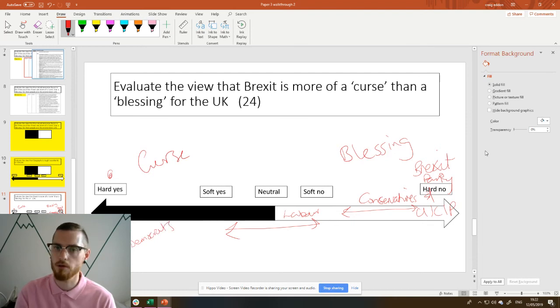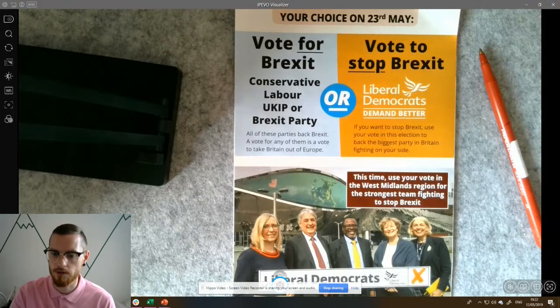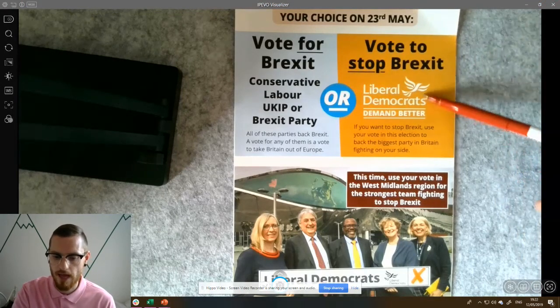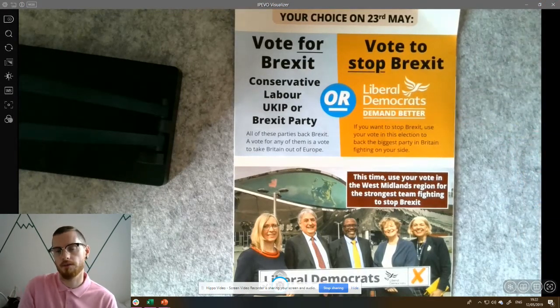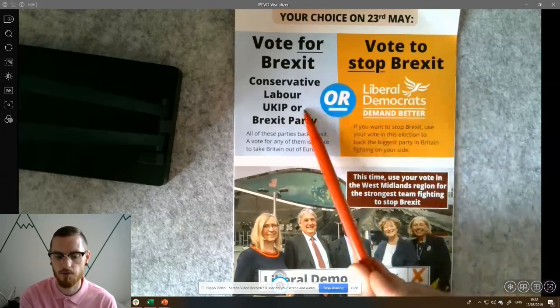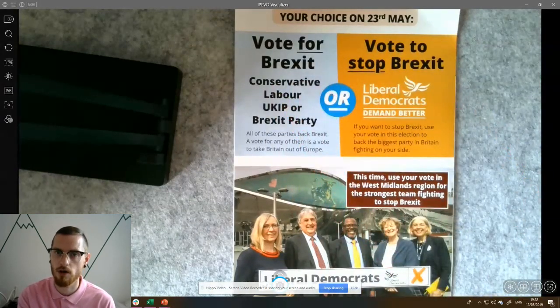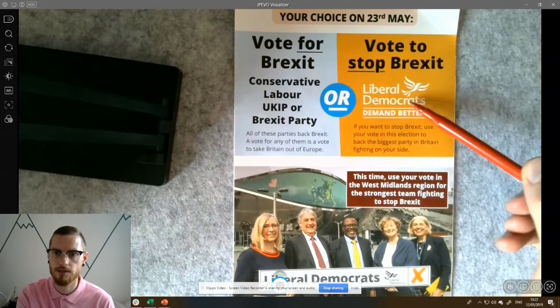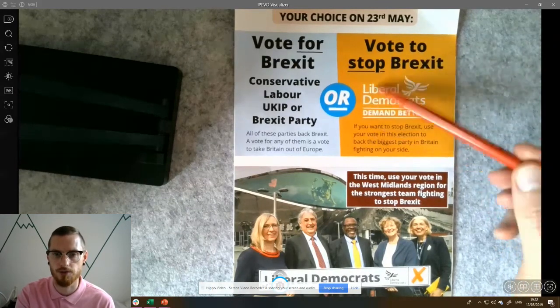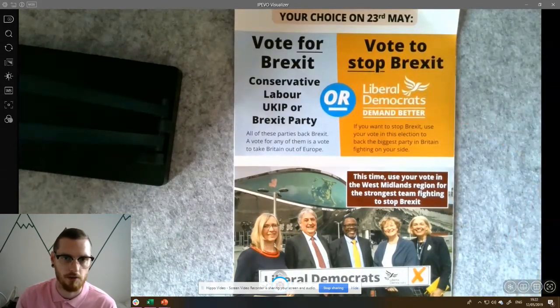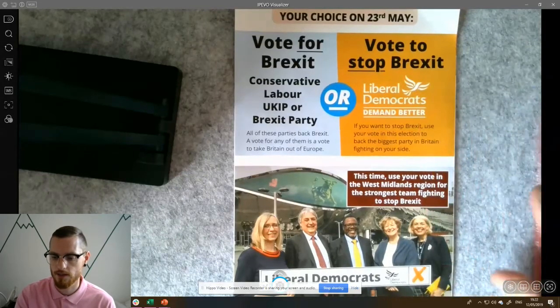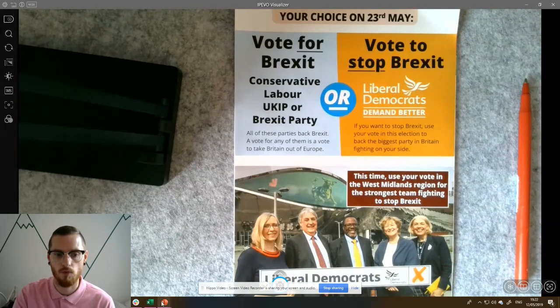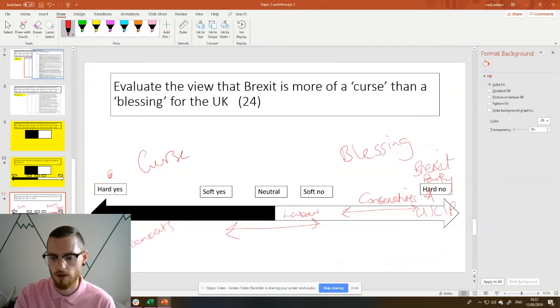But the Liberal Democrats, if we go back to the visualizer, have forgotten to point out any other parties on this side of the argument. They're trying to make it black and white, us versus all of them, okay? But it's not, it's a spectrum. The Liberal Democrats are clearly politically trying to say they're the only alternative to this. There's other parties like the Green Party and SNP, which would fall on our spectrum on this side. They would come along here on the spectrum.